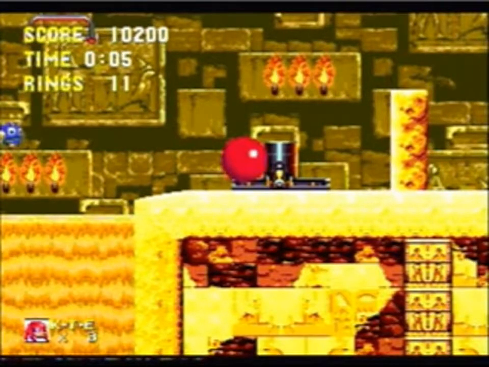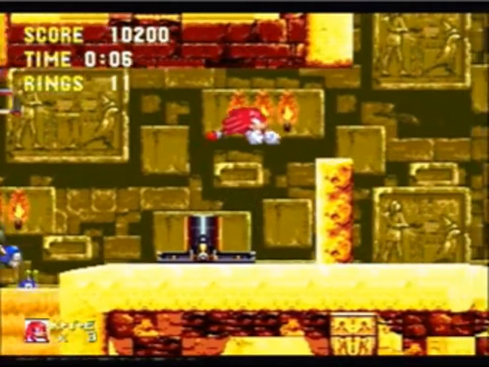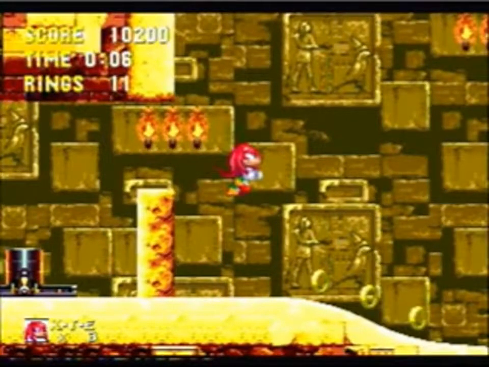And then, just see the line that this object in the background makes. You want to line up the door with that, and that's when you can jump and glide so that you land on top of the door like that and just run off.